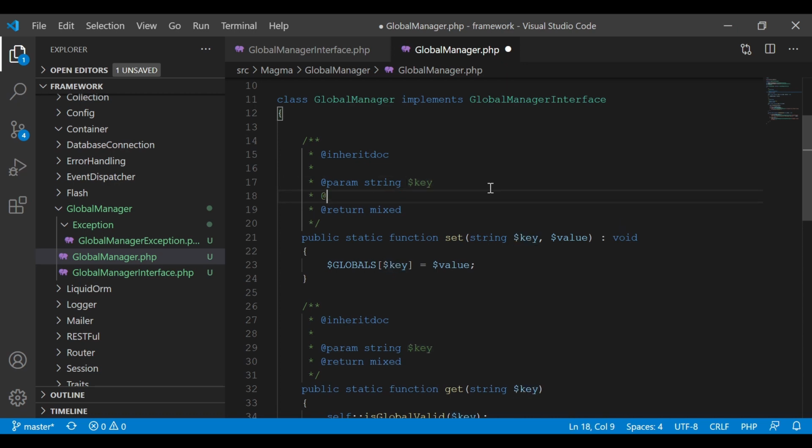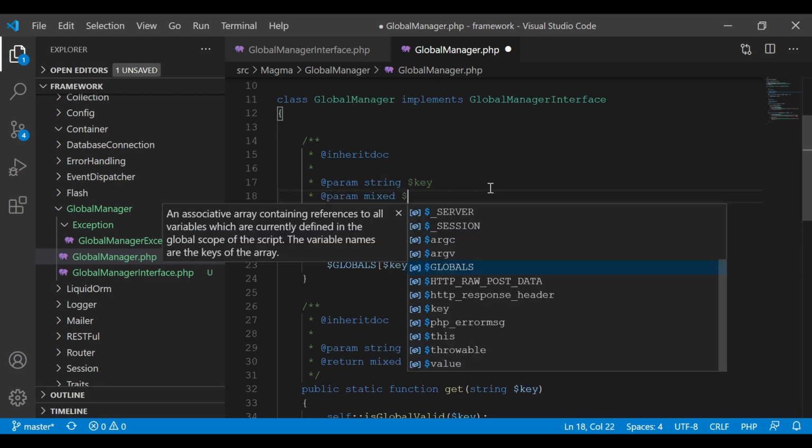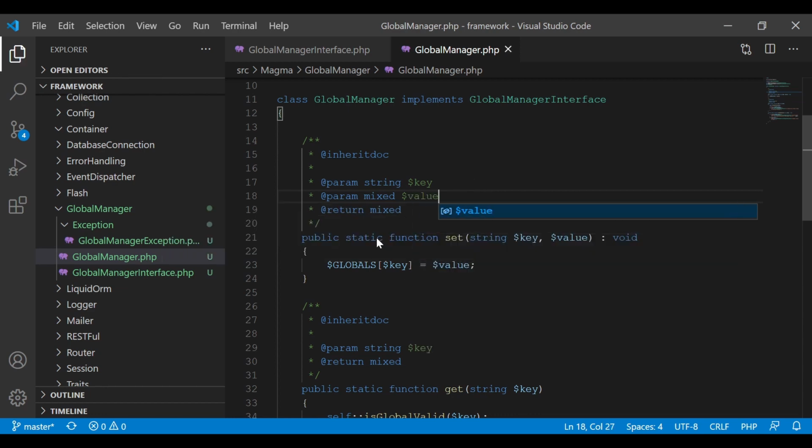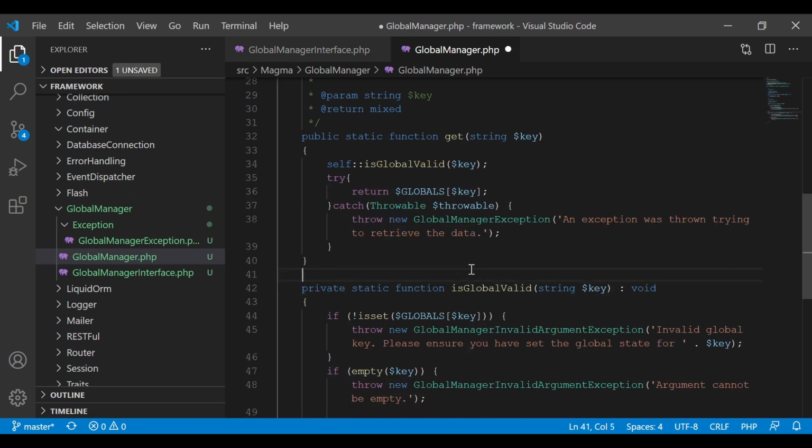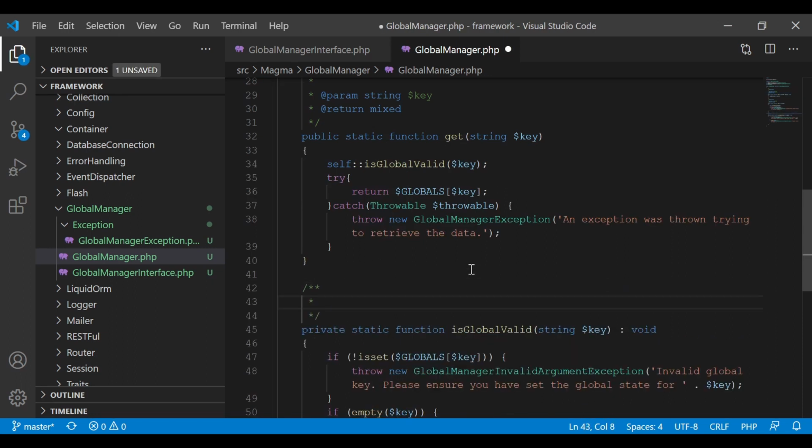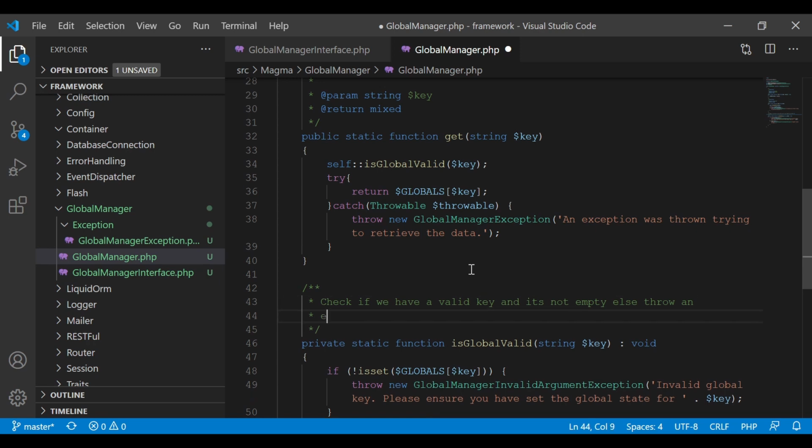We've got the argument, it's going to be param, it's going to be mixed value, and that's returning void. And let's give this a description. We check if we have a valid key and it's not empty, else throw an exception.